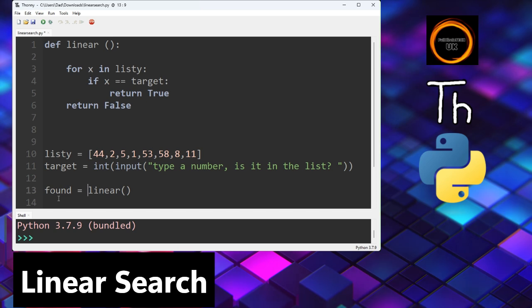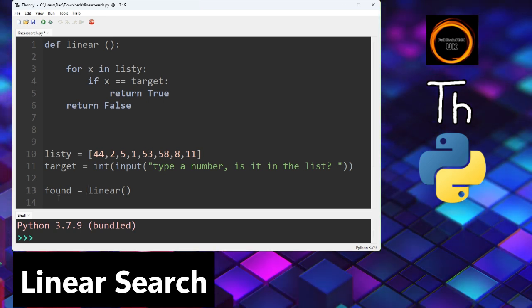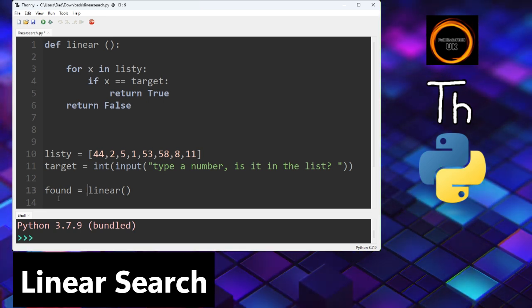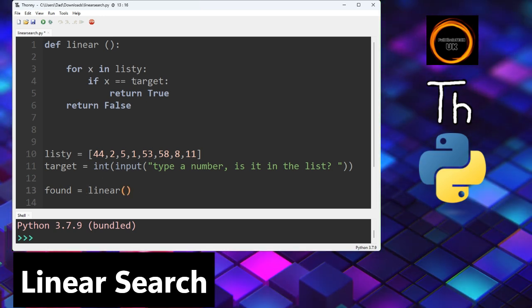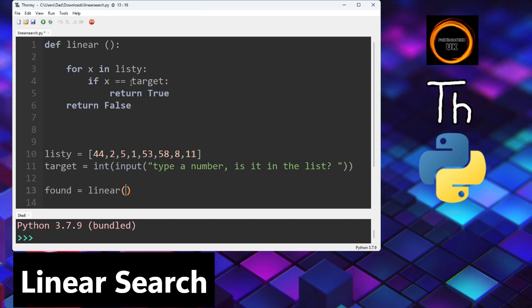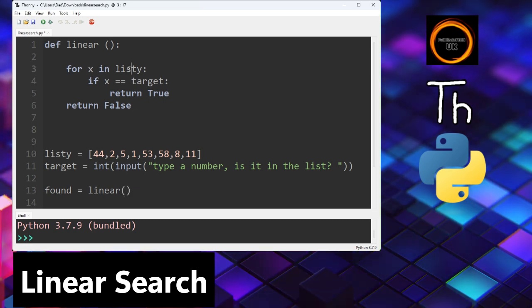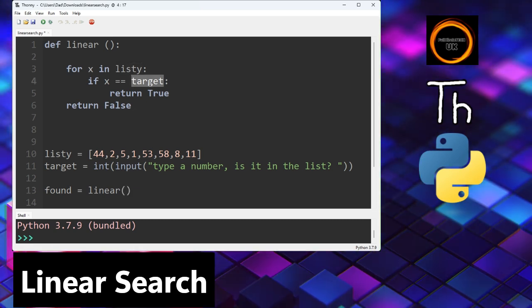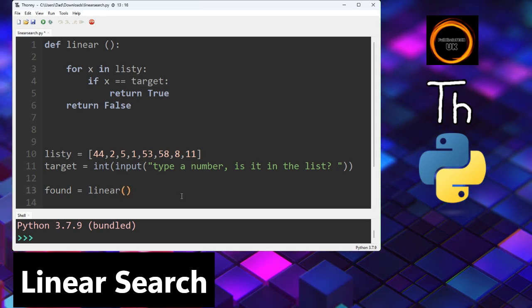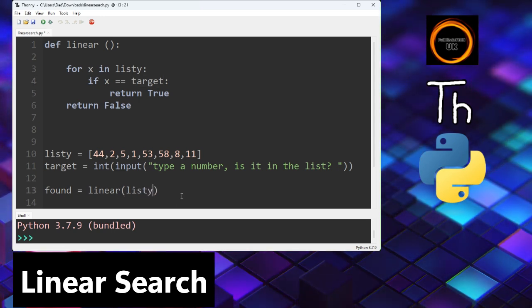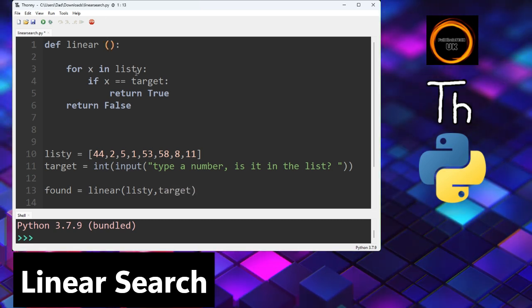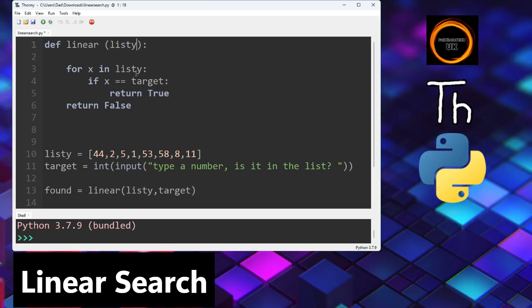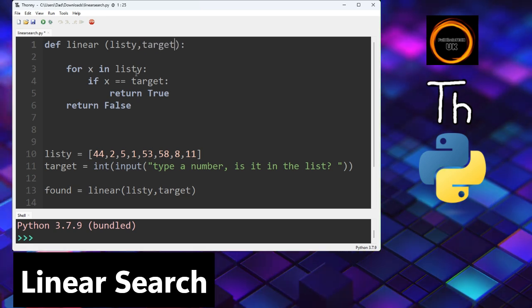And then I can use that then to write a custom message: the data exists or it's not in there. But what does this function need in order for it to work? It needs two pieces of data. It needs listy and it needs target. So let's say, okay, you've got listy and target. And so these are the parameters that are needed in order for this function to work.